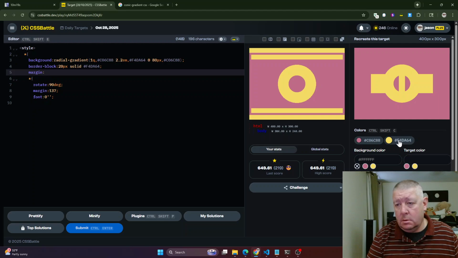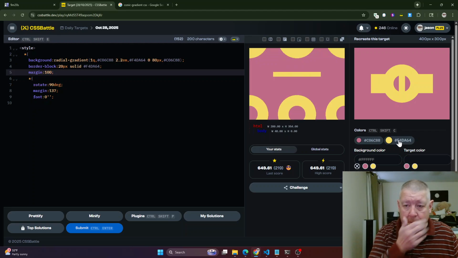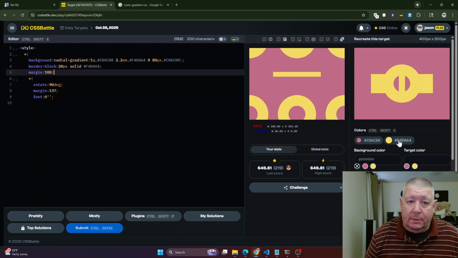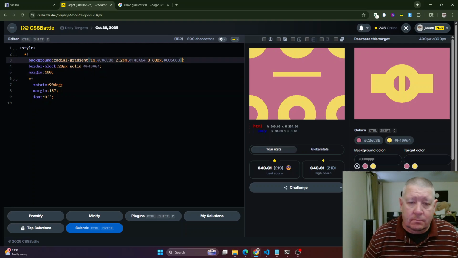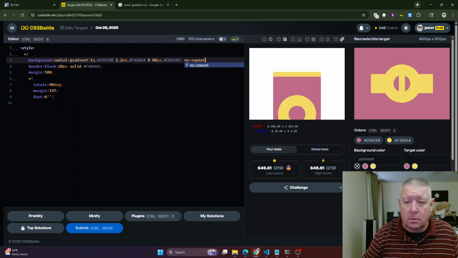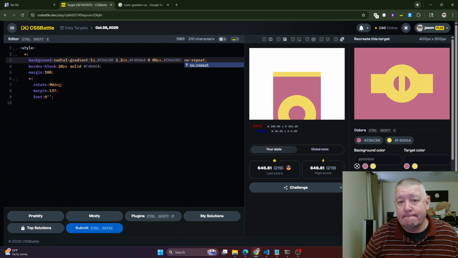Margin, I was wondering if I want this to happen to the body as well, but I need it to, so that's okay. It's not big enough yet, but that's okay. Margin, 100, and we're going to get a repeat. I mean, I can say no repeat, right? Then the background doesn't get expanded.